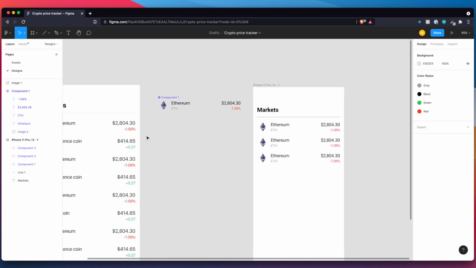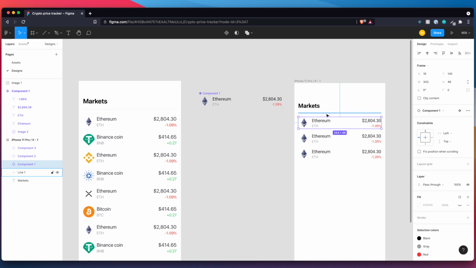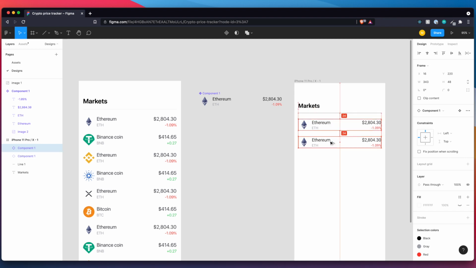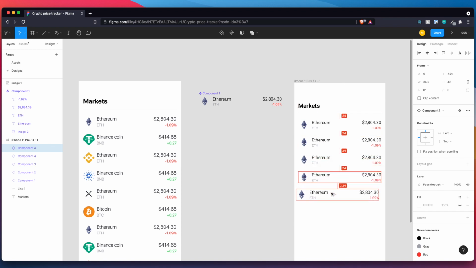Awesome, so let's just compare again to our template. Looks like there's a bit of extra spacing over here and down here. So instead of 16 from the top, let's set that to 24. So I'll just delete these for now. Hold down the Option key and move it down until it's at 24. Awesome. And now we'll use that same spacing all throughout to make our list item. Or sorry, our list.